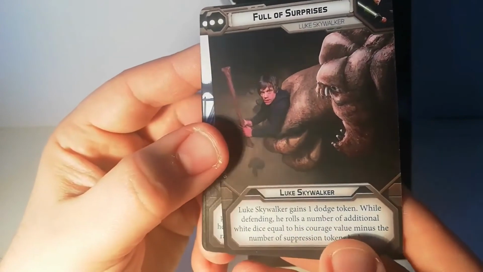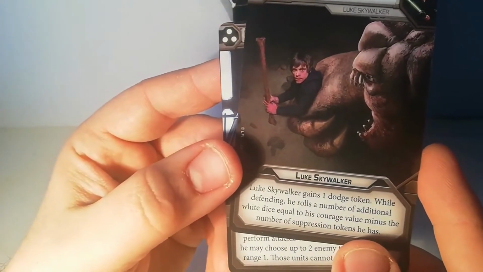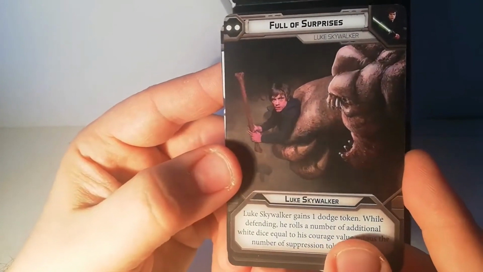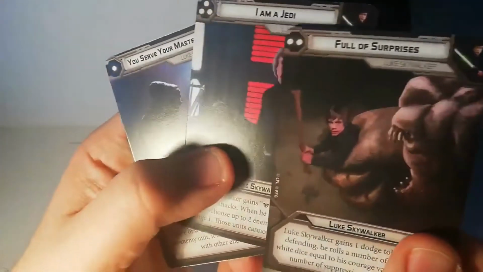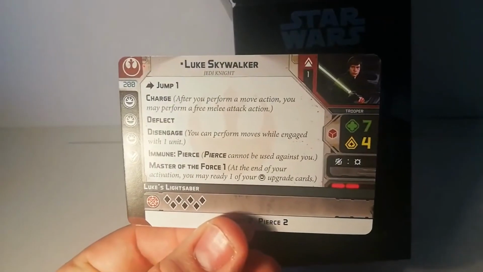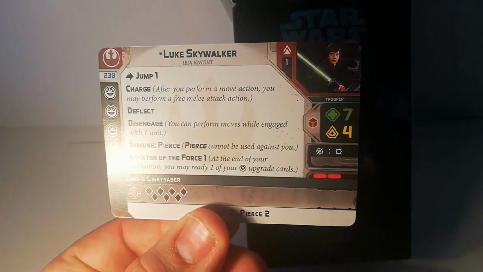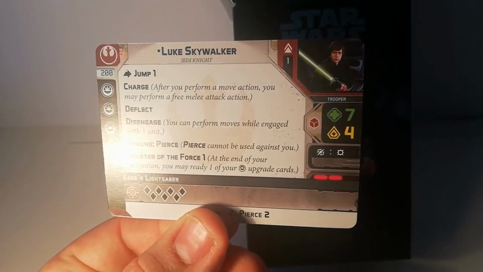And this one, where you get the dodge token, which is always great, and also you've got the additional white dice. So frankly, he is going to be able to survive, I think, an awful lot, which is handy, because 7 health is a lot, but let's be honest, if you're running against this, you're probably going to throw everything you've got at this man.